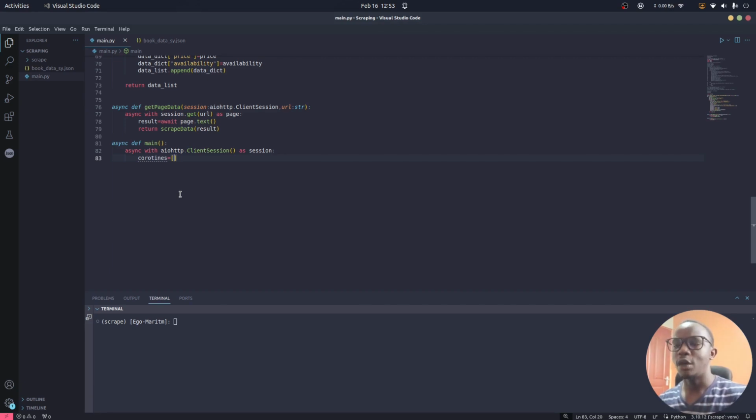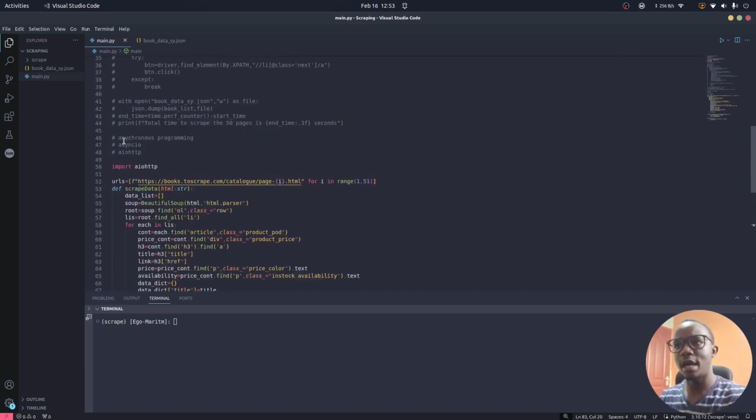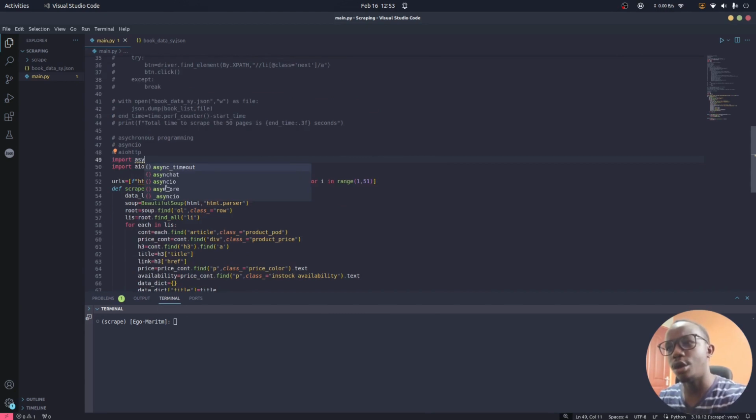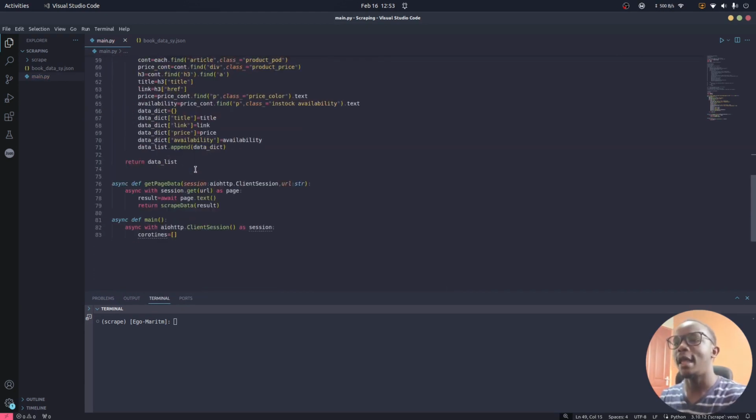Now wait requires that the coroutines are wrapped as tasks. Okay, so we need to wrap each coroutine as a task. So to do that, we're going to import asyncio. So I'll say import asyncio, like that, and then we are going to create now the task. We're going to take all the coroutines and wrap them inside of tasks.